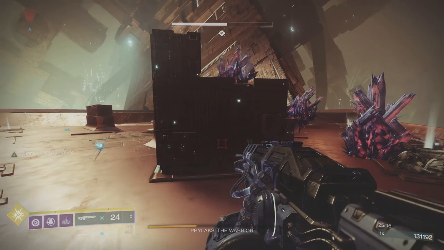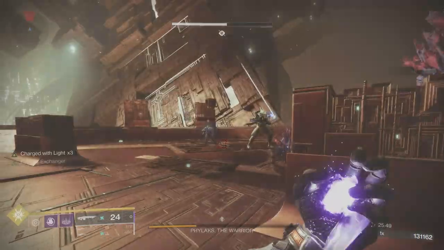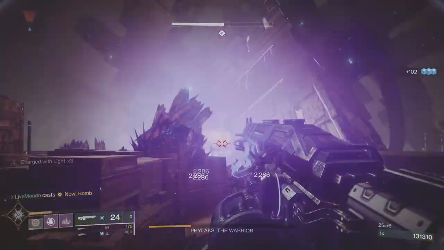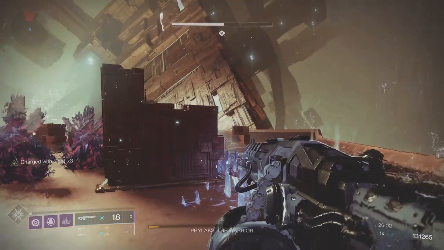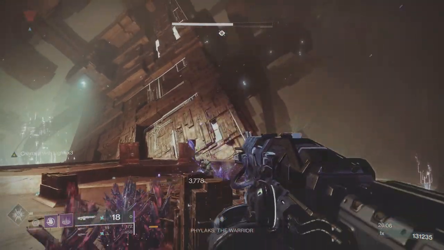Because it's not the boss. The adds seem to be the problem. I've got a well, a rift, sorry. There is an add, so I'll just put my grenade down and let's see if that finishes the add as well. It does. Nova. And you can see that the Nova does a lot of damage, but the tracking's that's the one. So we'll just back away. We don't really want to get captured too many times.